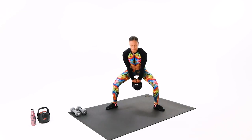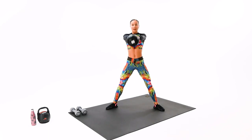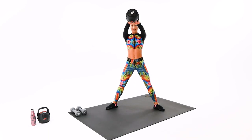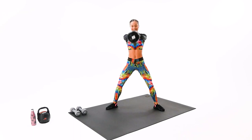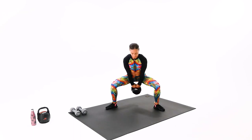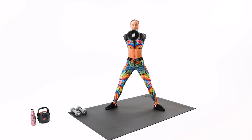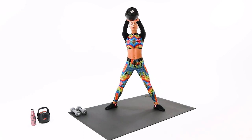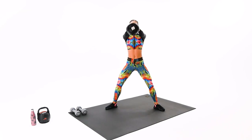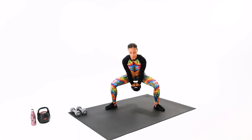1, 2. It's pretty much a very similar exercise, but we involve our arms as well. It's going to be a little bit more challenging than the first one. Guys, stay on your toes. 8, 7, stay tall. 6, bring the kettlebell or your dumbbells up to 90 degrees, guys. Up here, you got it.